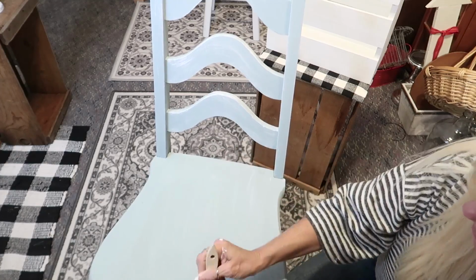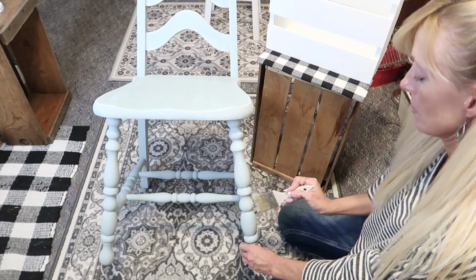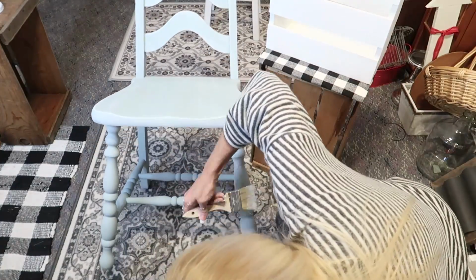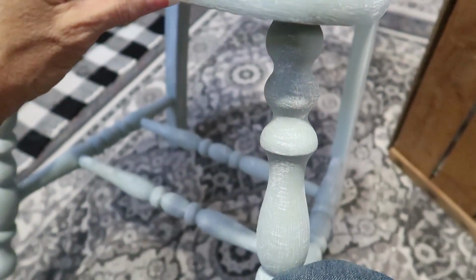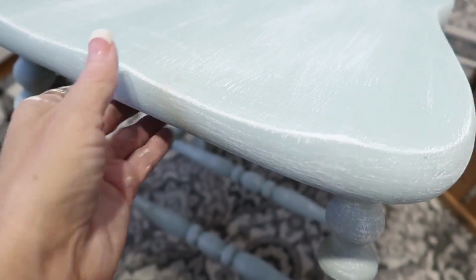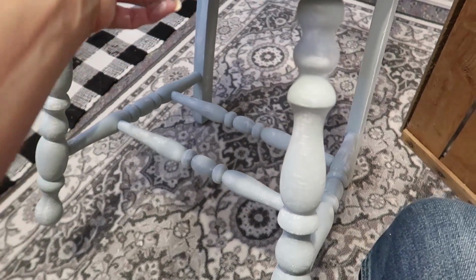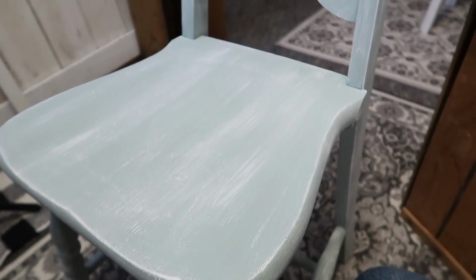I think this color of paint with the white is really, really pretty. I did some candlesticks in a previous video recently that I just loved, and so I wanted to do the same thing. Here you can see really good what I'm talking about. It's just got that whitewash on it. I think it's beautiful. And then I thought that along with sanding it would be really pretty to have that original color showing through.